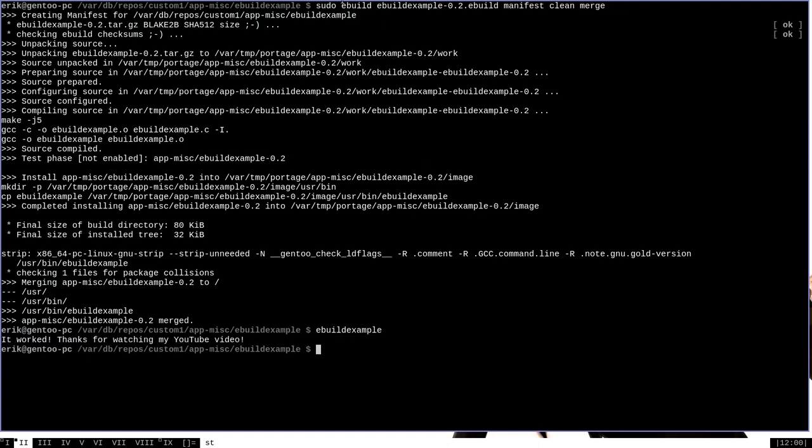And you can see how this command ebuild has actually done the same thing that a regular emerge would have done, but it's given us granular control. It's given us the ability to have access to every step of the process of emerging this particular ebuild. And that's really what the ebuild command is for.